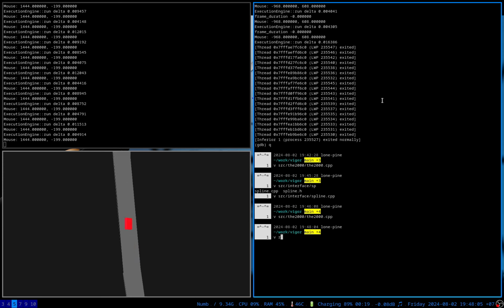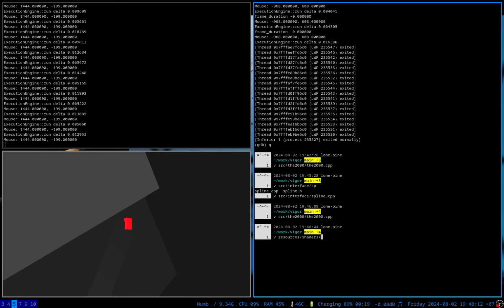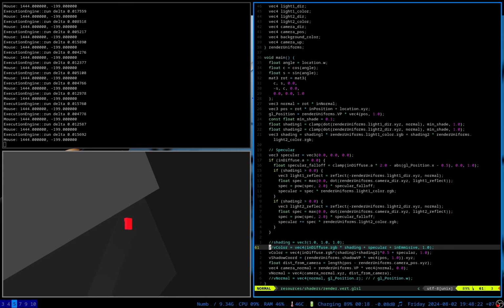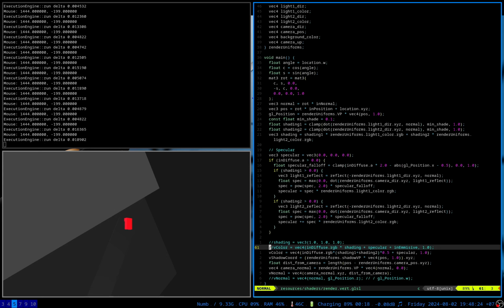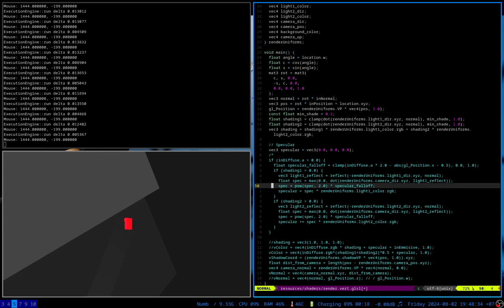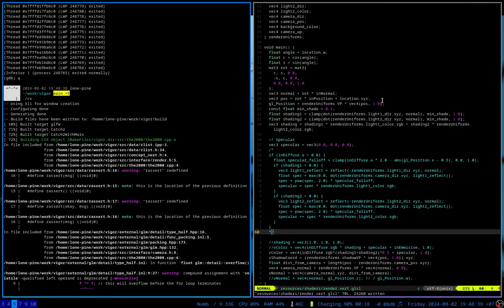Let's go take a look at this shader code, and maybe we can disable the specular. If I recall correctly, it is in render.vert, not in the fragment shader, but in the vertex shader. So we're kind of doing flat shading. Well, if we just turn off the specular, maybe we won't get those glitches.